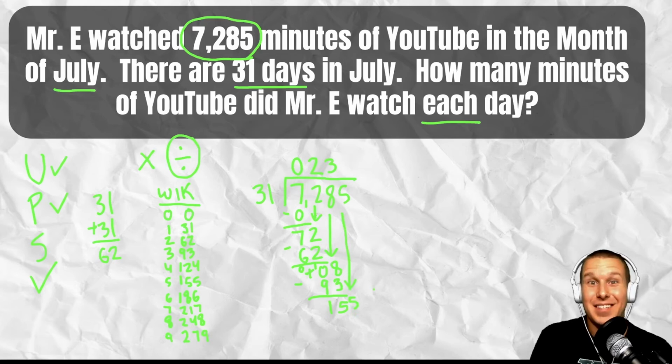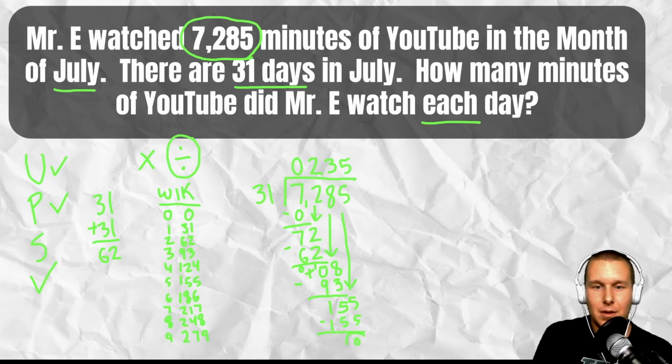Oh yeah, it's all coming together now. It looks like it fits in evenly. So 5. So we'd subtract 155. Subtract. And we got that donut. You know, it's always a good answer if you got a donut at the end. Whoa, my donut got a little cray-cray at the end, but everybody loves a little extra donut. So we've solved our problem, and we've got the answer of 235.